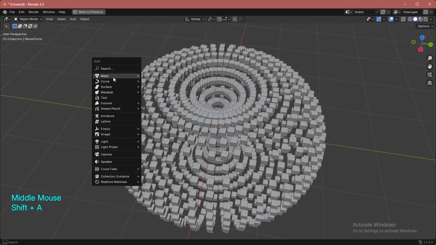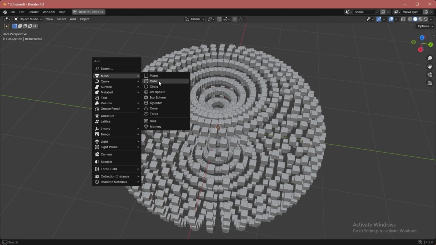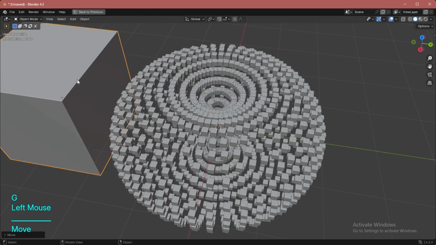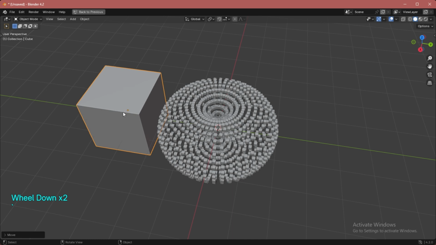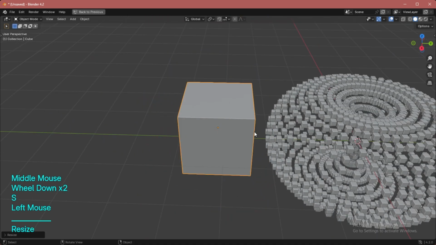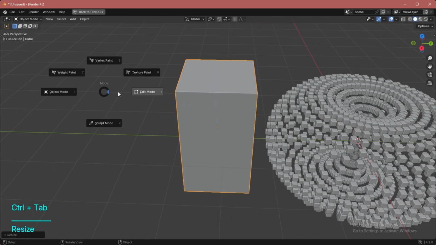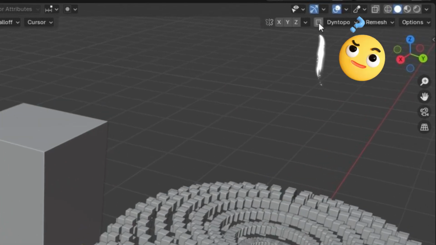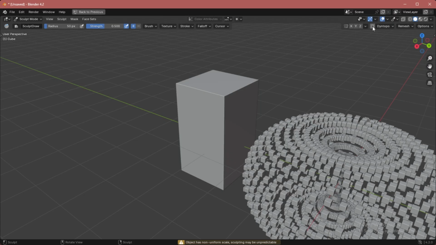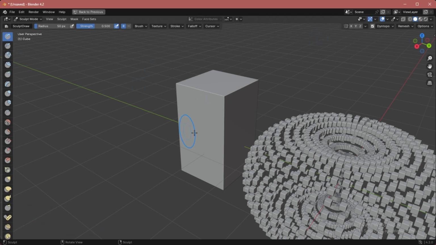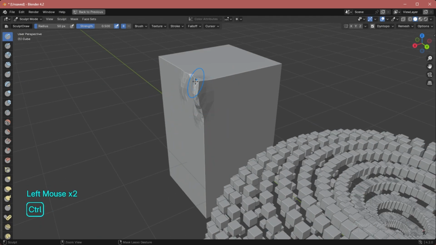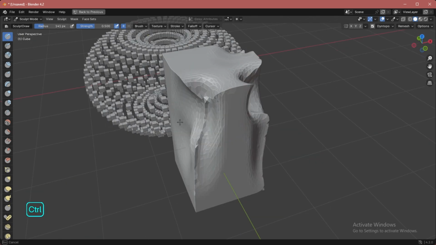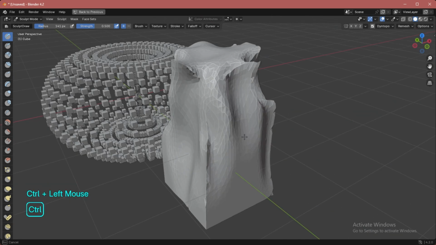But we actually do not need these cubes. We need a really rough thing that looks like a rock. Right. So let's add a cube and deform it in sculpting mode. This is an efficient way to get natural, raw, organic shapes for me, so I'll stick with this. But make sure you enable this option here. This helps to sculpt objects without manually subdividing the cube to get extra vertices to work with. So Blender will add vertices for us while you sculpt freely.